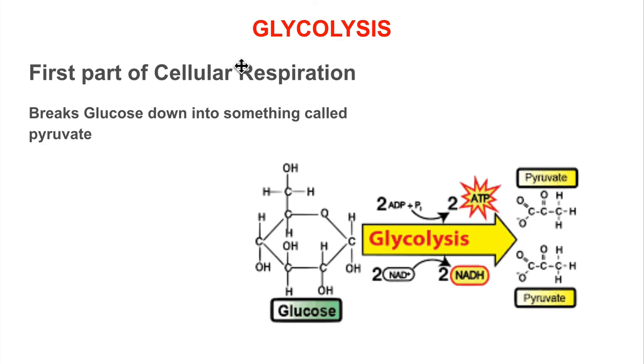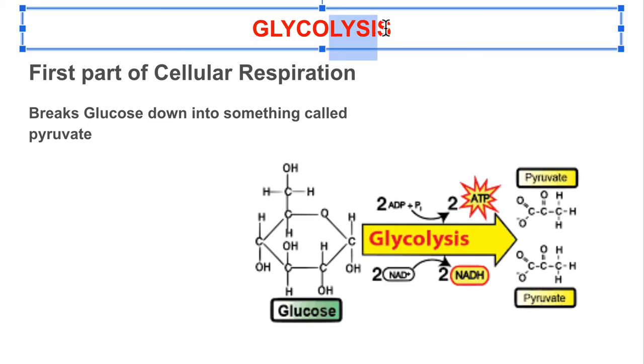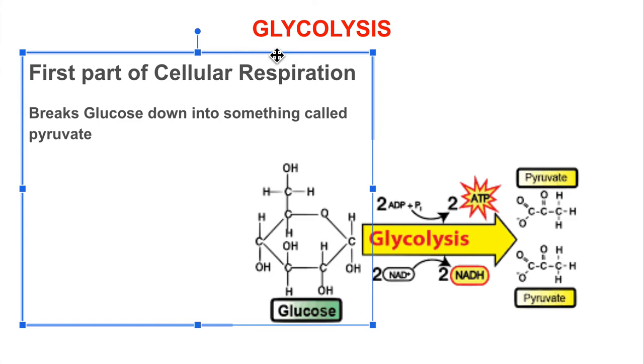All right, so that was the two parts of photosynthesis, the light-dependent reaction and the Calvin cycle. Now there are three parts to cellular respiration, and these are even more complicated. But you do need to know at least this first one, glycolysis. And remember, this word lyse or lysis means to break or to split. And we're going to say glyco is related to glucose. So we're going to split glucose apart. And that's what happens in glycolysis.